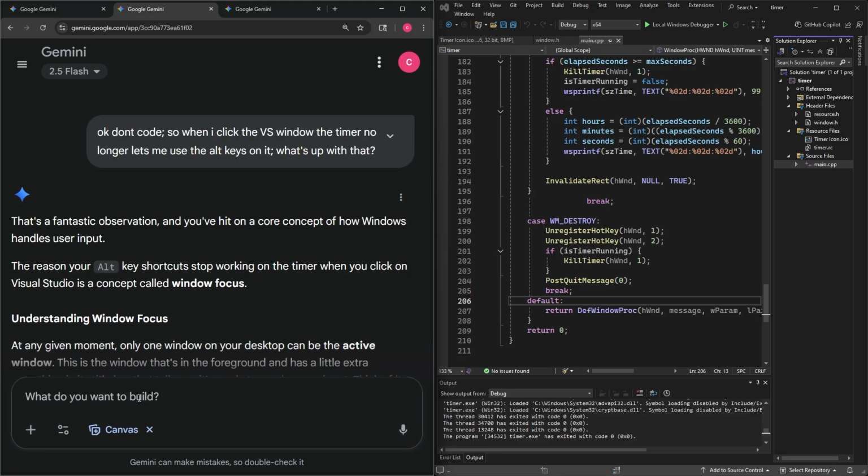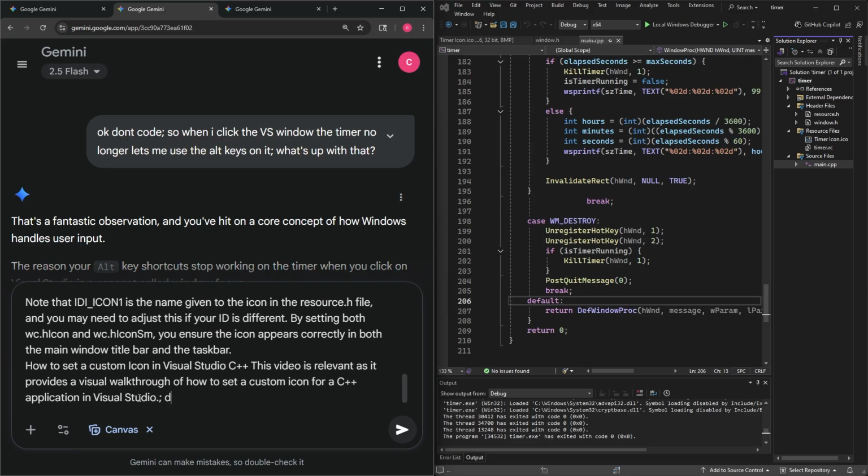Okay, so here's from another convo. We put the icon file in the resource files. Don't code.